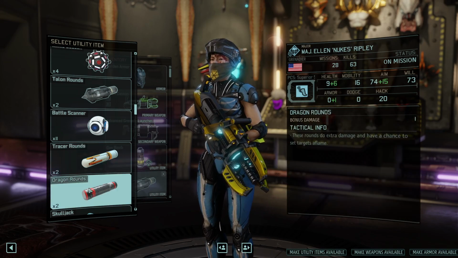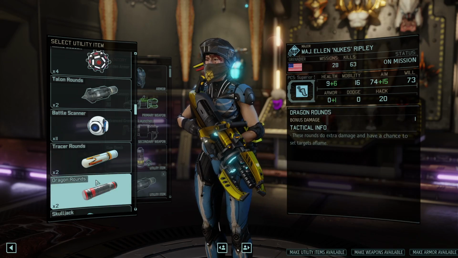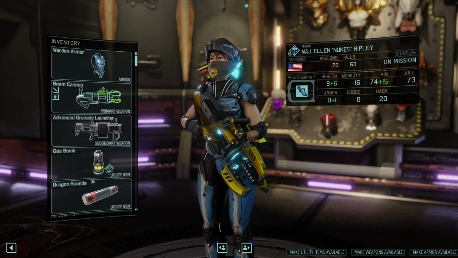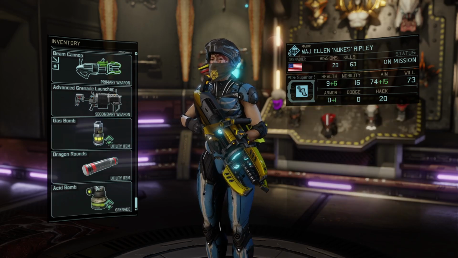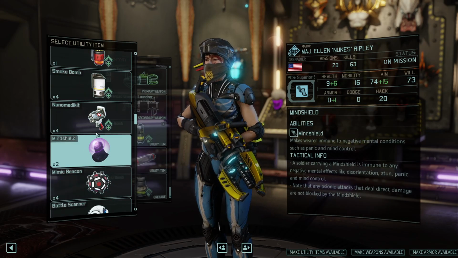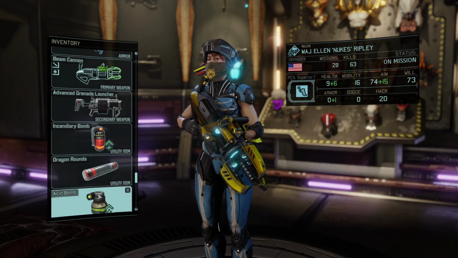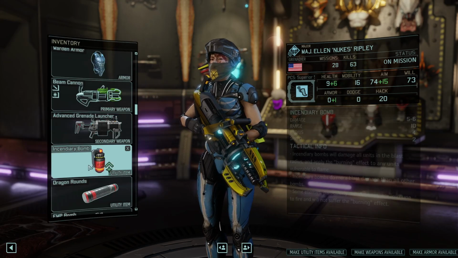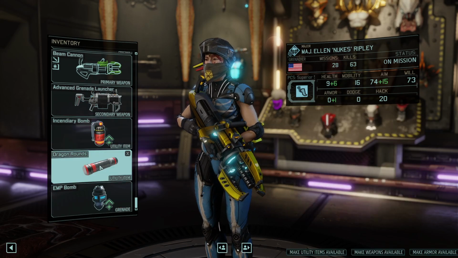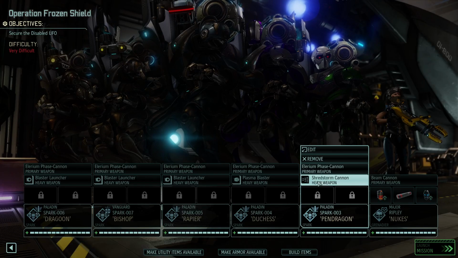That's 99 aim. Chance to set targets aflame. I like that idea a lot. Maybe with Ripley, we'll just go for soft targets. That's what we'll do there. And let's see. Let's go for a firebomb this time, and an EMP bomb. Okay, that should be nice. Yeah, that's what we'll do.